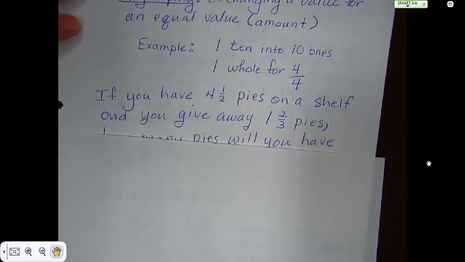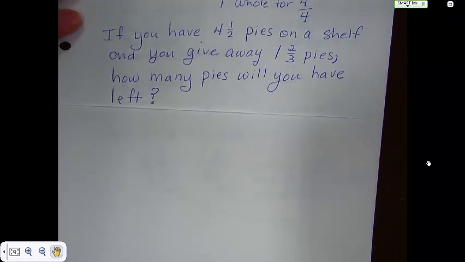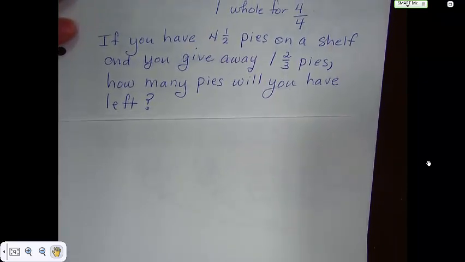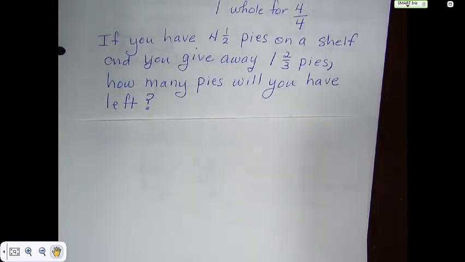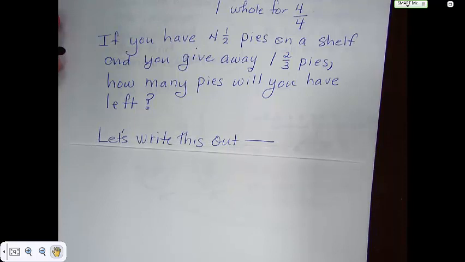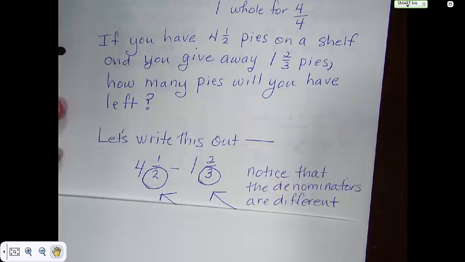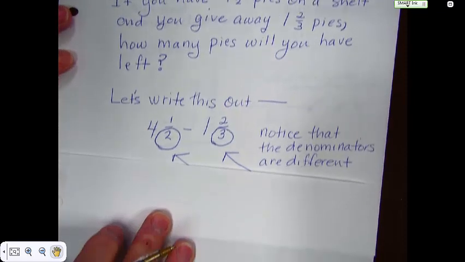Okay? Here's a problem that we might like to try doing some subtraction of fractions with. If you have 4 1/2 pies on a shelf and you give away 1 2/3 pie, okay, how many pies will you have left? Okay, so we would probably want to subtract. Let's write it out. 4 1/2 minus 1 1/3.